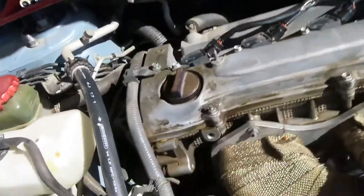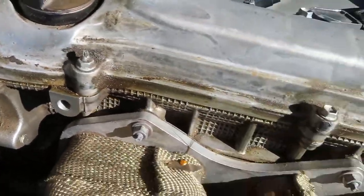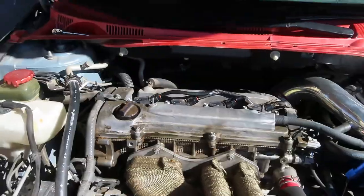We're gonna pop it out. As you guys can see, it's been leaking, so we're gonna replace that. I got a brand new gasket, and we're gonna do that, alright?